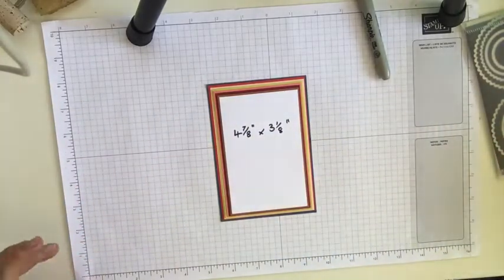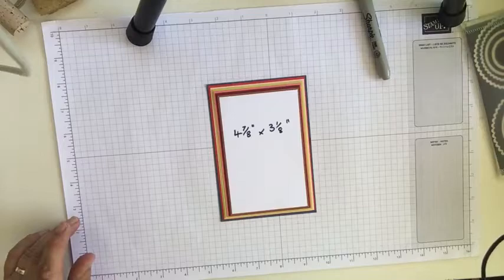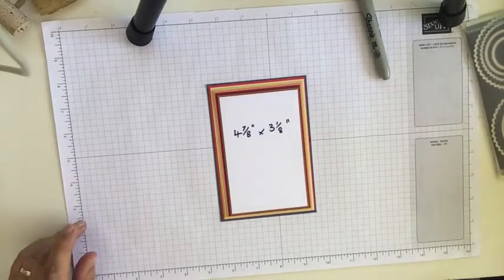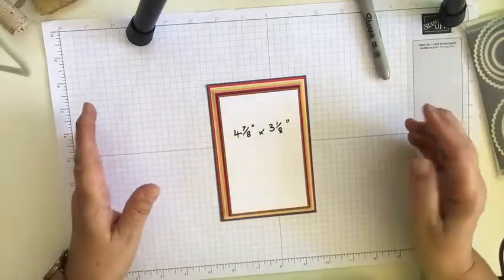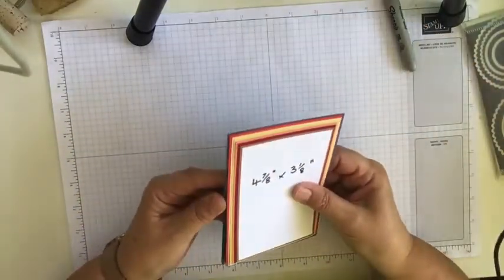Now, I really suggest that if you don't hold the measurements in your head, and most people don't, that you make yourself a series of card layers like this. You can use any old scraps of card. They don't even have to be different colours, but I think you can see the effect much easier if you have different colours. And once you've got these, you can play around.